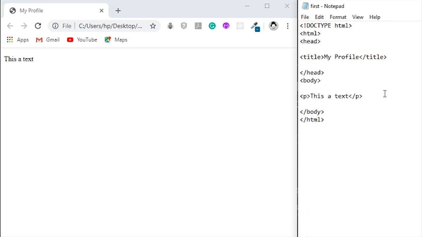Okay, what if I want to write another paragraph? Let me do that. This is another paragraph. Okay, we close it. Let me save.